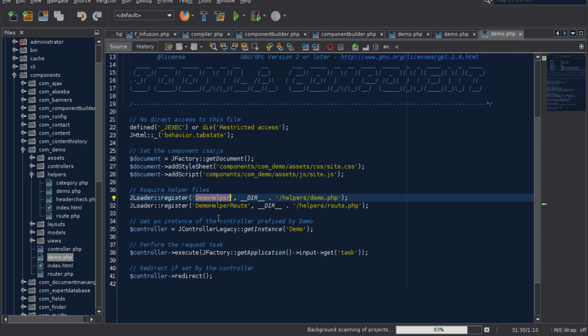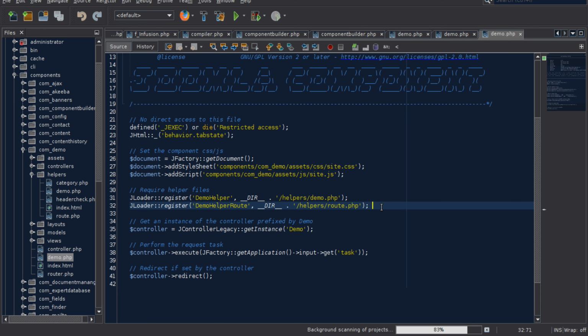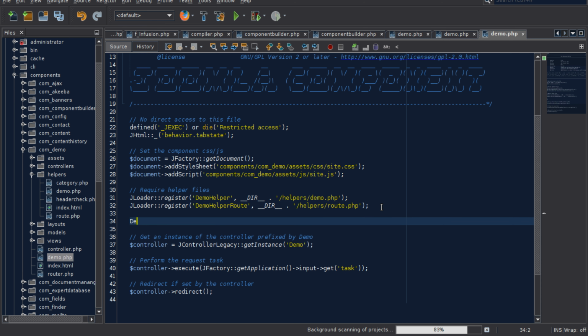So if you want to call, for example, we are in the site area, say we want to call the fancy date, we'll basically have to call it like this, which I suppose is easy to understand. So that's how we would call it with the date value. Okay, so that's how you call it, and then you obviously put it into whatever other variable you want, and you use it as you like.